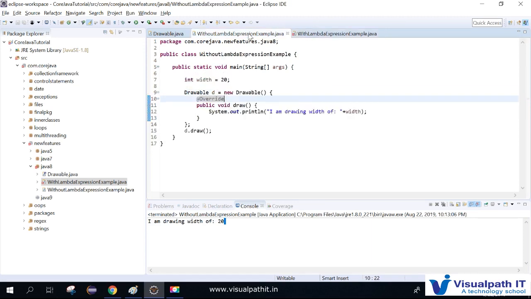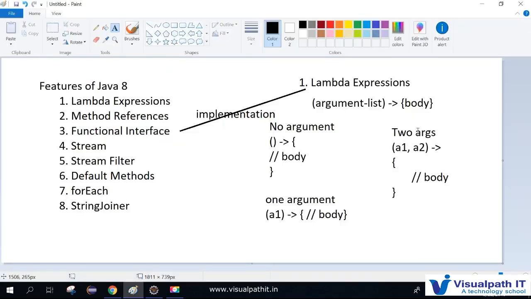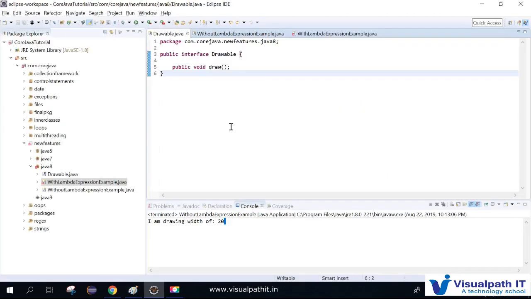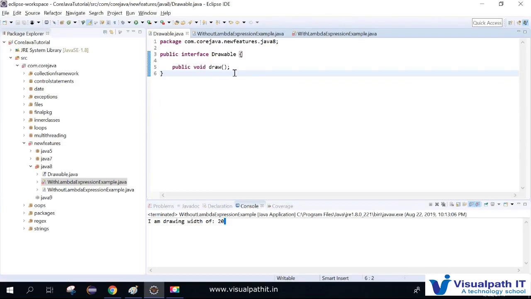So if you see this example, if you see the interface, as I mentioned in the lambda expression syntax, if there is no arguments, then you just need to write this way of implementation. If this is having any argument, then this type of implementation is sufficient for us.